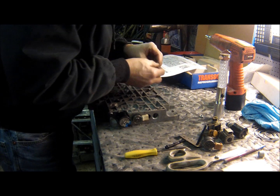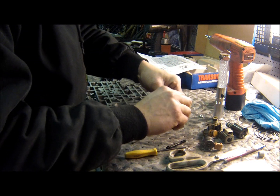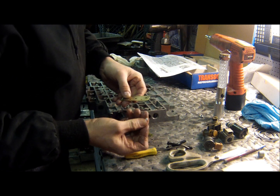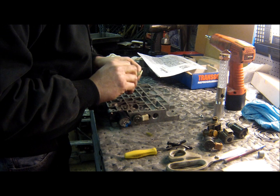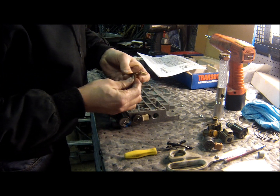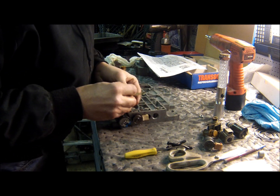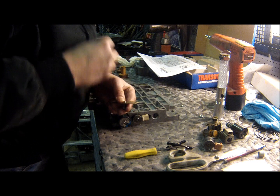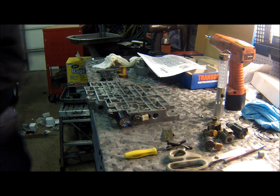So this cover gets this little relief valve here. Excuse me. Spring valve. And then this E-clip goes on here. I need a pair of pliers for that.